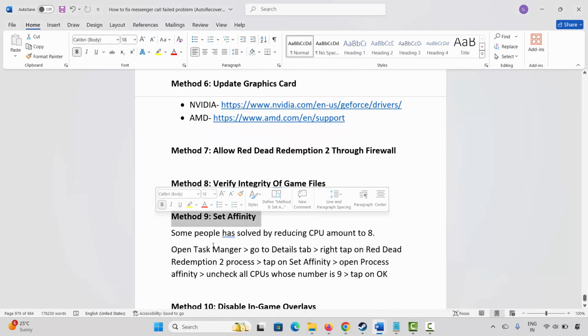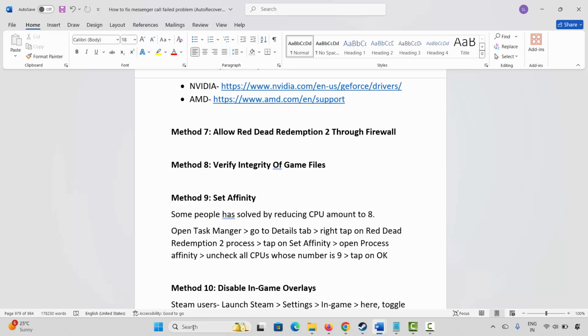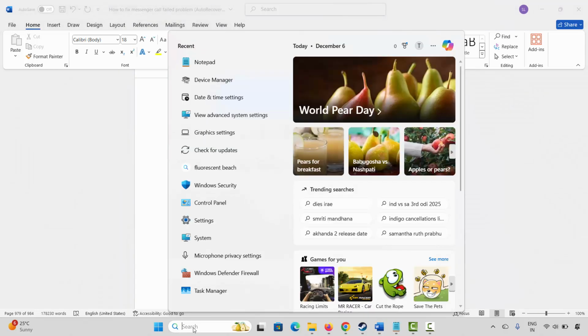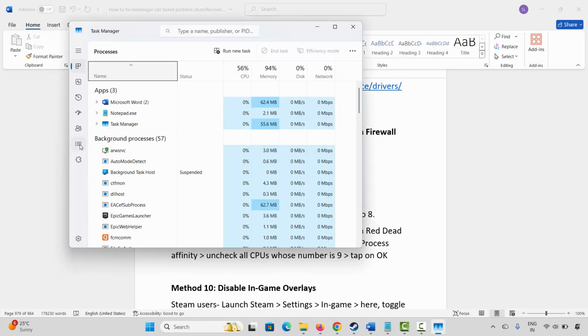If not, next is to set affinity. So some people have resolved the issue by reducing the CPU amount to number 8. What you need to do is just go to Windows search. Now search for task manager. After that go to the details.